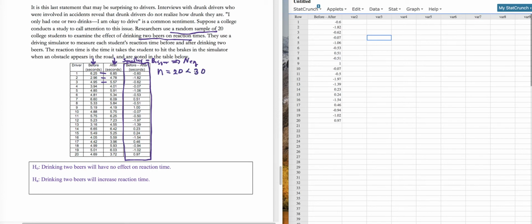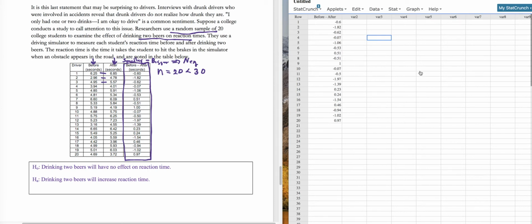Honestly, the first thing we notice here is that our sample size is 20, which is less than the required value of 30. So what we need to do is check that our sample data, these 20 differences in reaction times, don't have a highly skewed distribution and don't have outliers. I've put this data over in StatCrunch. If you were going to do this on a test, I would have this as a data set that you could download in StatCrunch, and you wouldn't need to put it in yourself. But that's what I did here.